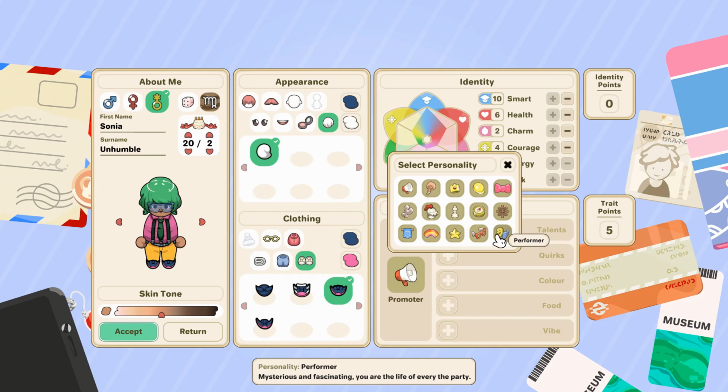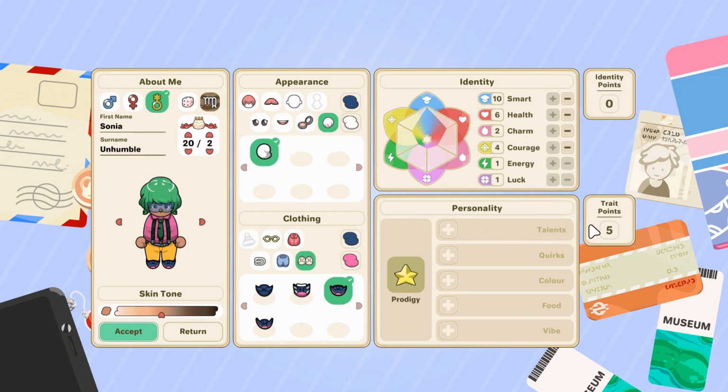So this is Sonia. Sonia looks like she would be adventurous, I think. Prodigy. And this was identity and this is personality. I wonder how they will reflect in gameplay. Well, not now, because there is no real gameplay at the moment, at least I think so. But in the future, how will this reflect in the gameplay.